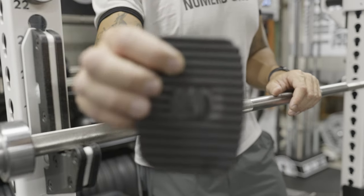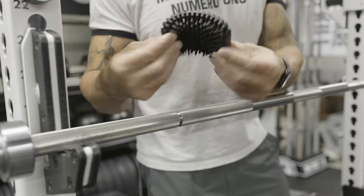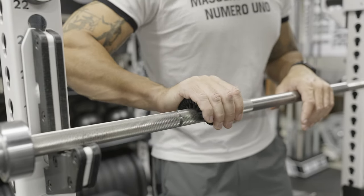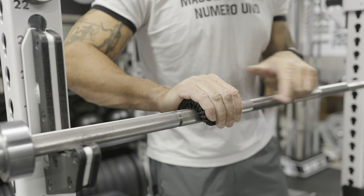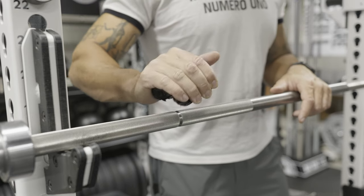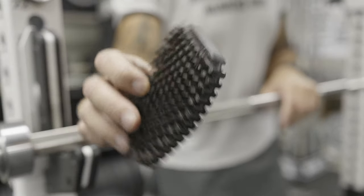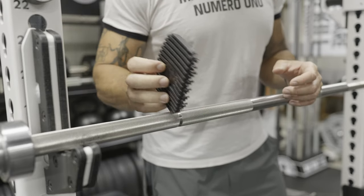The next brush is the Hybrid 360 brush, which I've used for quite a while. It's a flexible plastic backing with hard nylon bristles — called a 360 brush, although it doesn't actually give you a full 360 clean all at once. The idea is you wrap it around the bar with your hand, applying good pressure over about a little more than 180 degrees — just over half the bar at a time. I like this one a lot because you get a large surface area cleaned and you're not knocking your knuckles since you're using your entire palm to grip the brush. The price is about $22, and you'd have to replace the entire brush if needed. The ends are starting to fray a little from the pressure, but it's a good brush overall at that price point.